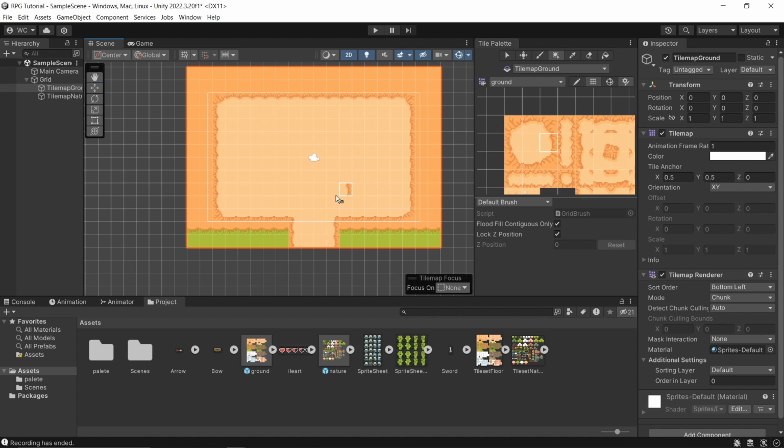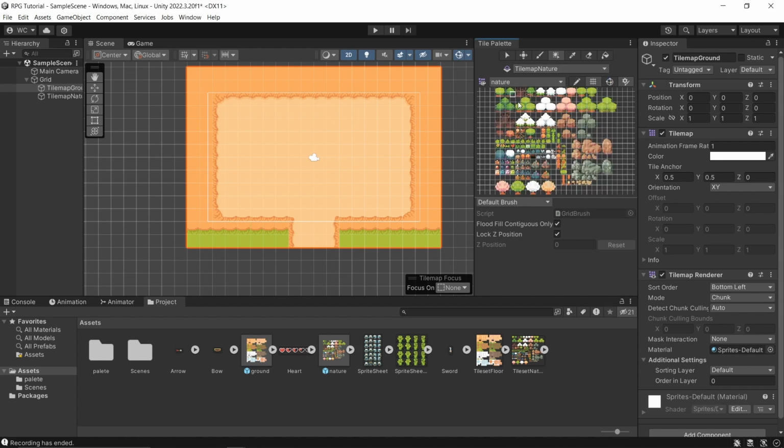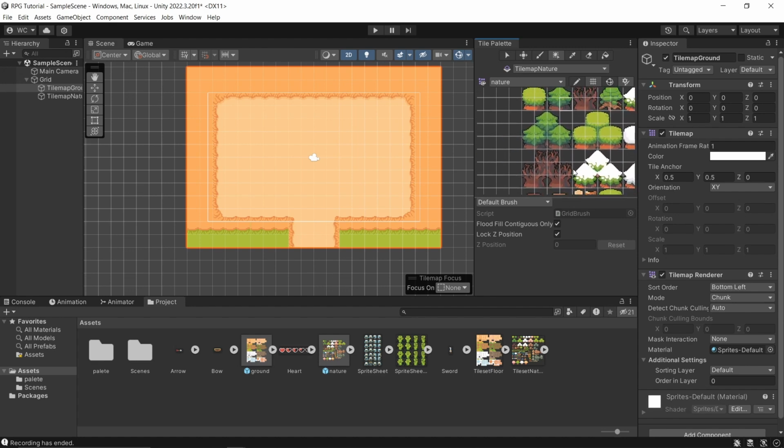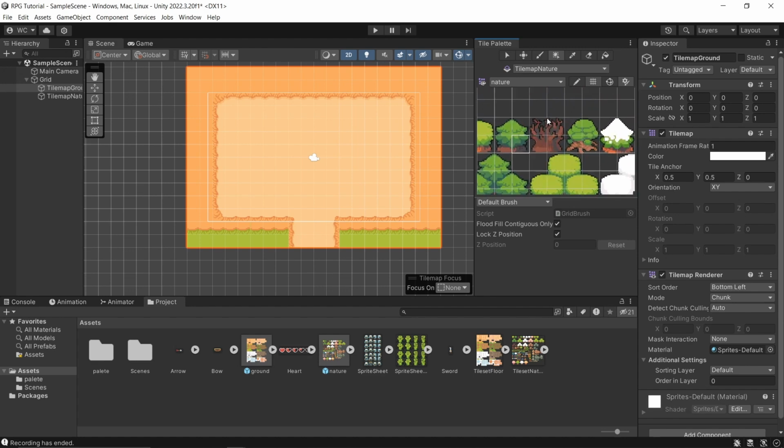All right. Remember, you could customize this as much as you want, whichever way you want. That's completely up to you. Now let's go ahead and jump into the nature one now. So if you remember, we have to select which one we want, which is the nature one here, and then also the actual tiles that we have. Perfect. Right here. Now I'm going to go ahead and add a couple things in here just because why not? So I'm going to do one here.